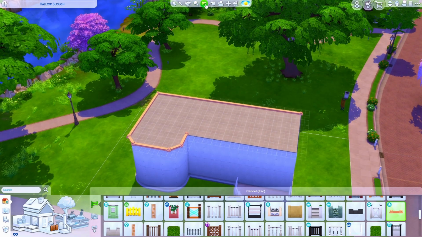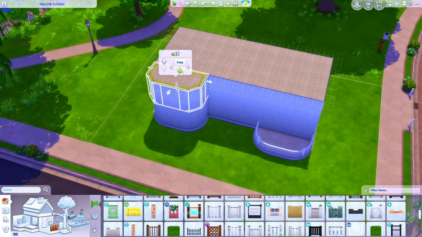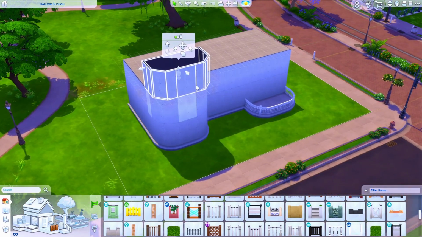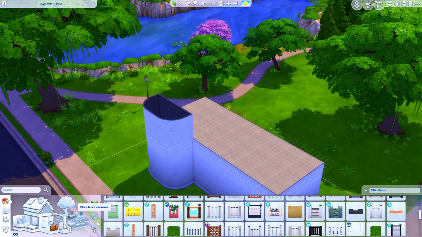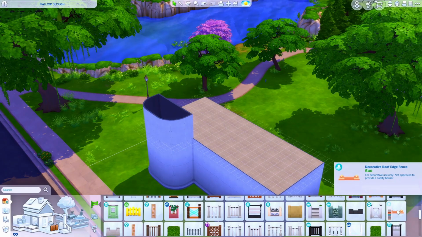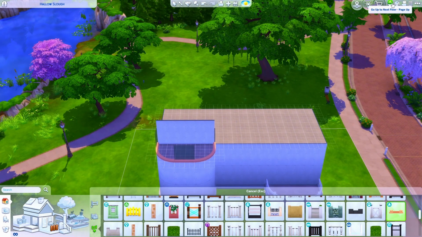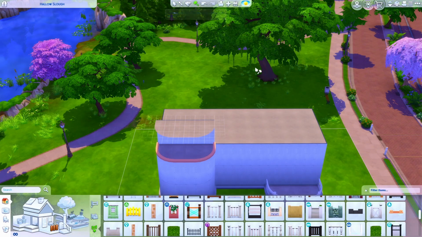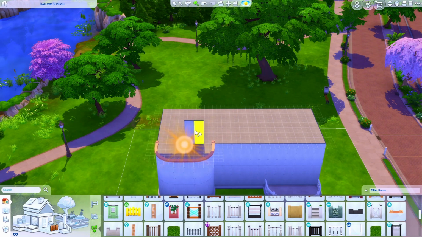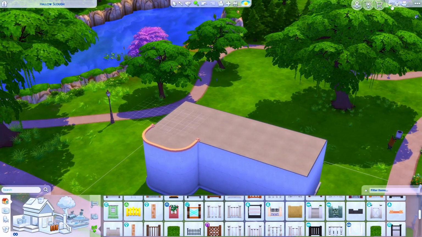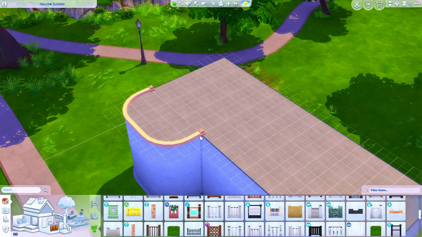So let's just undo this. Alright, so you want to create a room where you want your fence to be. So I'm just going to copy this room. And you are going to make sure you are on the correct fence that you want. So I'm going to use this one. And you click on replace fences. And you are going to click on the walls of the room. And there we go. And then you just need to delete any walls. And don't forget to delete the ceiling as well of the room. And there we go. Our roof fencing is now nicely curved.